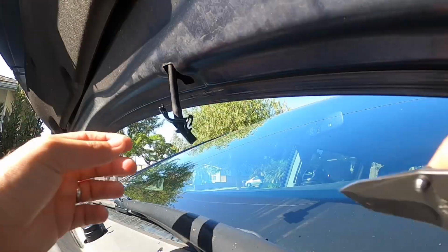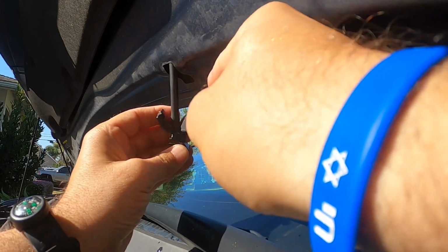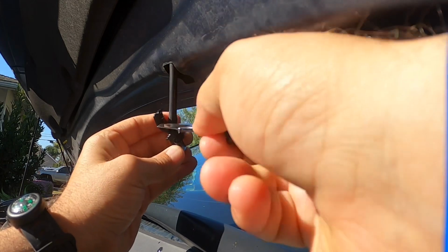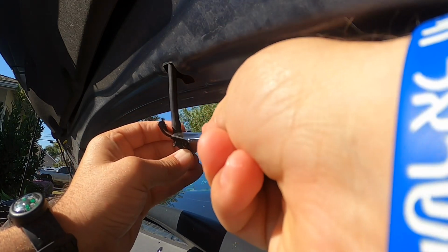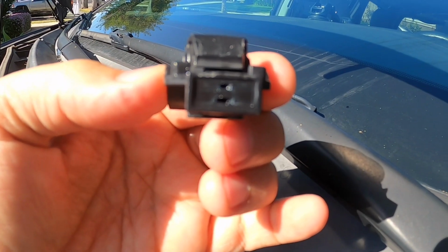And actually the Ozark Trail Benchmade look-alike is just too sharp for this. So I'm going to use my Kershaw Shuffle 2. With a twist and just a little pulling, I was able to get it off. This is what it looks like. One of these holes is blocked and causing me all the problems.